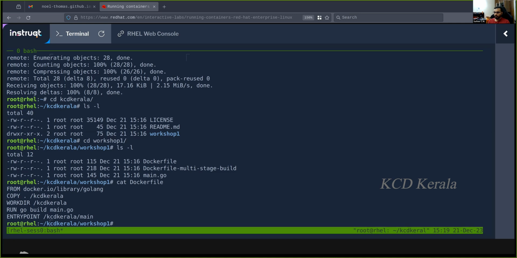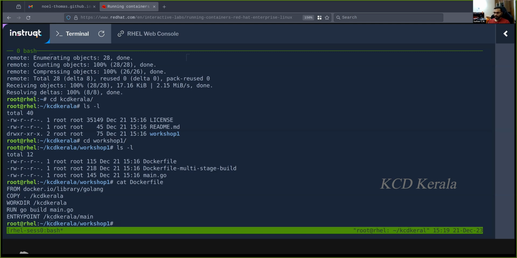So what Docker is going to do is take these three files from the current directory, which is indicated by the dot, and put them into a directory called /KCD Kerala, which is going to be created inside the container that we downloaded from the FROM location. That is what it is going to do. Now, what it's saying is WORKDIR /KCD Kerala, which means switch to that directory. It's just like cd into that directory.